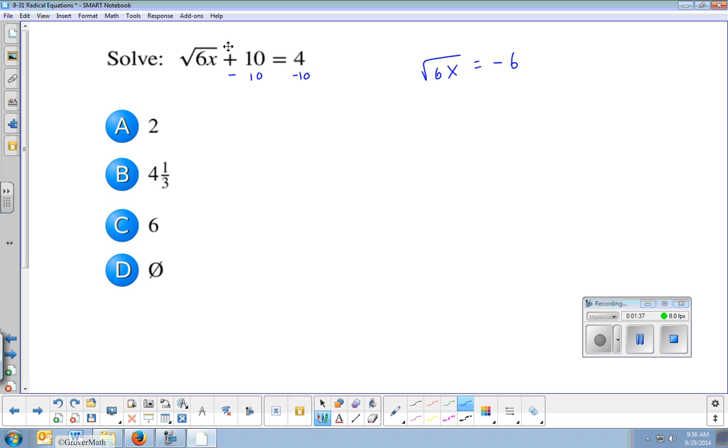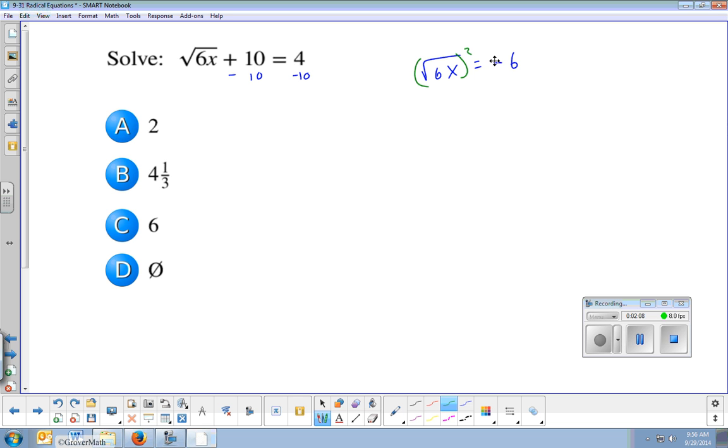Now, also notice that this plus 10 was not in the bar for the square root. If it were, that would change things a little bit, and we'll see that probably in the next example. All right, so at this stage, now if it was just 6x equals negative 6, I would divide by 6, but it's not. It's the square root of 6x, and I need to deal with this first. So how can I get rid of square root? Well, how did I get rid of plus 10? I minus 10. I did the inverse operation, and the inverse operation of square root is squaring.